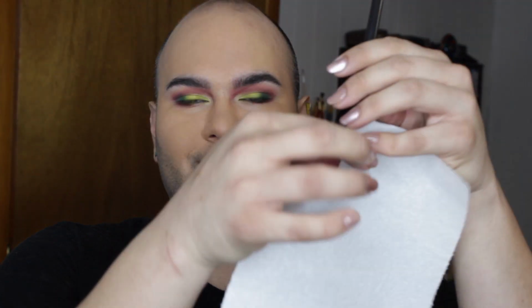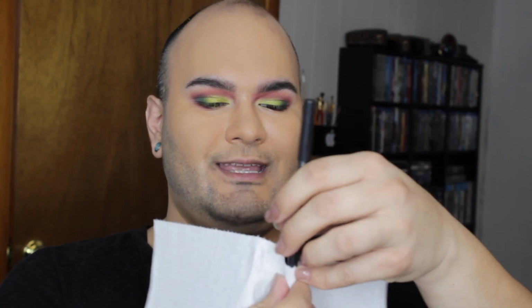For my liner, I don't mind usually if it gets a little smoky or a little smudgy. One thing I like to do is I'll take a napkin or a tissue or a paper towel, kind of fold it over, put the pencil in it, and lightly press and twirl the pencil, and that actually gives you an even sharper, more defined point.